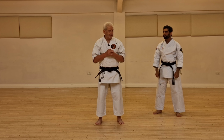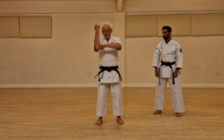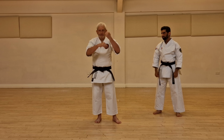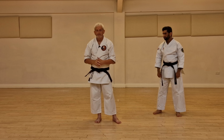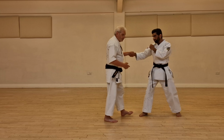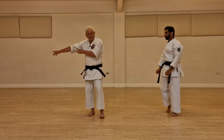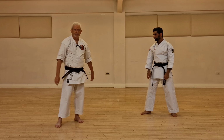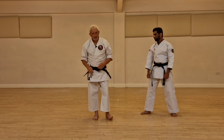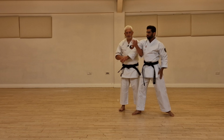So the next recap is the concept of one technique, 1,000 applications. So we see this in the kata. So we'll have a look now at making this shape, but doing it in very, very different techniques. So classic one, we've got two opponents, we need to create a bit of space, we get rid of him, then we can deal with the other guy. Come in as a barge, get your weight behind it, boom. Maybe even throw the Nami zuki underneath. But we can also make the same shape and get arm locks.